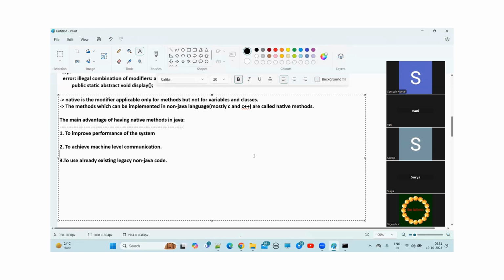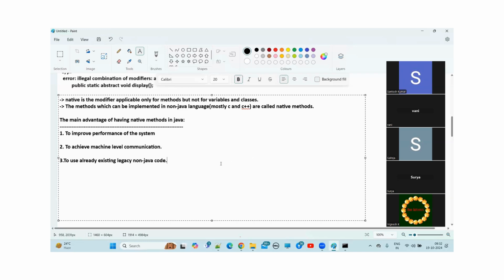Okay, native methods, guys. So how do we declare native methods?